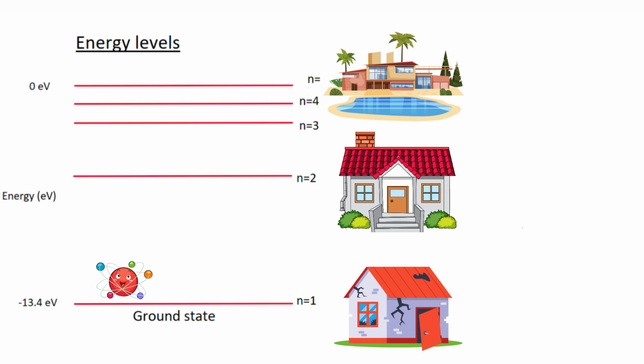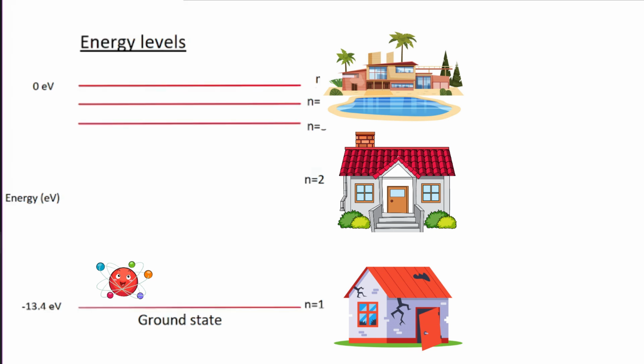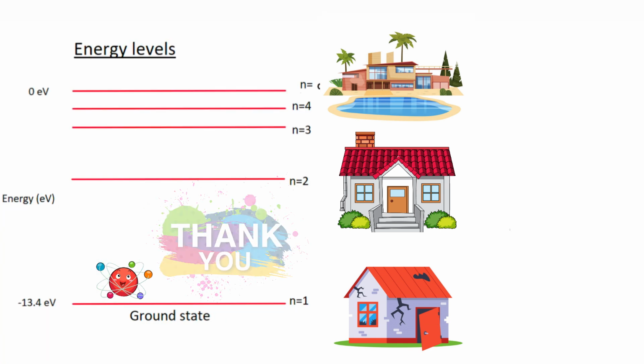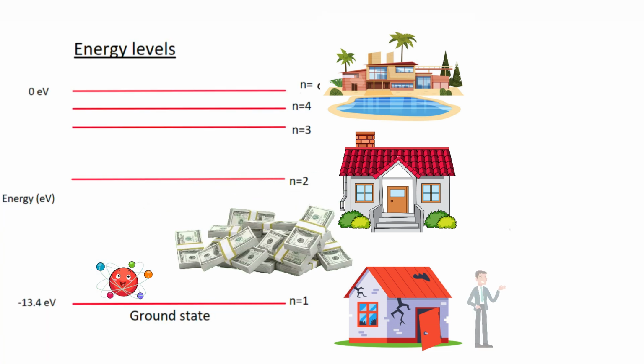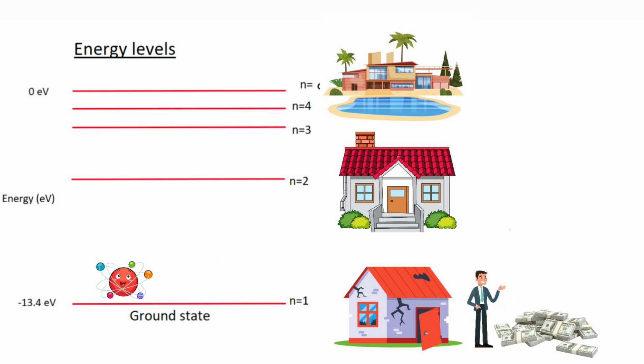If you pass white light, if those friends come into the house, right? If you pass white light, what's going to happen is that a photon is going to give its energy. So white light consists of photons, right? All the energy is made up of photons that carry the energy with them. So as they arrive to an electron in a certain house, a person in a certain house, they're going to give them energy, right? And as they give them energy, that electron is going to absorb it and say, thank you very much, right? So think of it as money, right? White light is coming with money and giving it to a person in the low house. Okay, and then they're like, thank you so much, right?